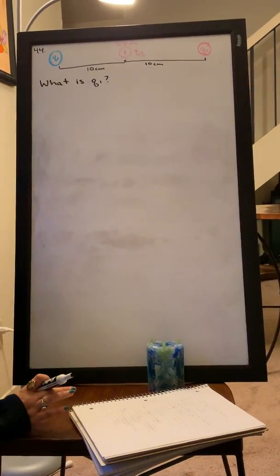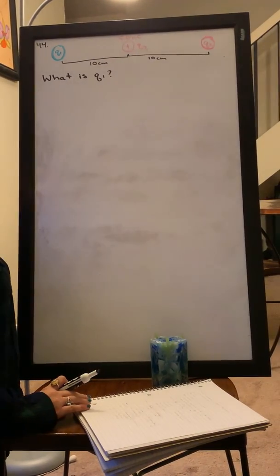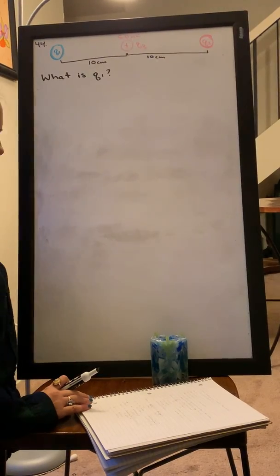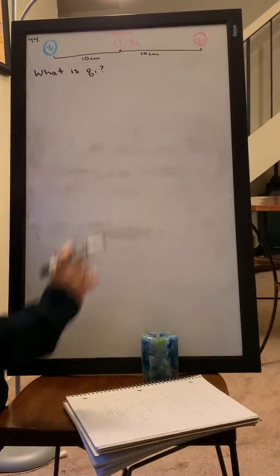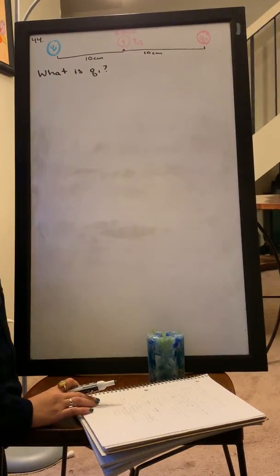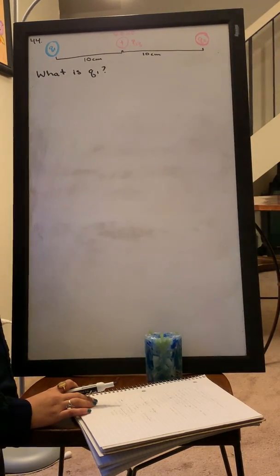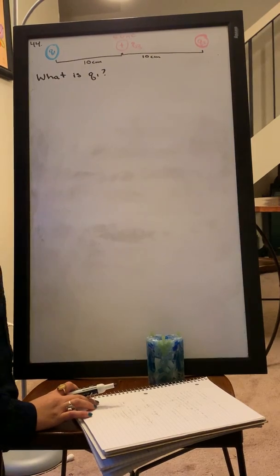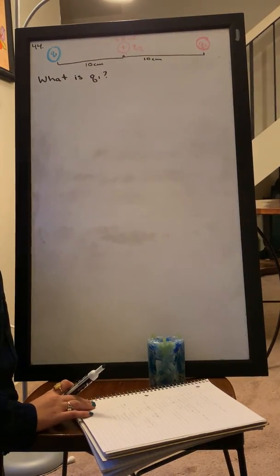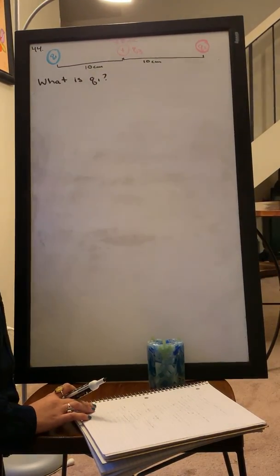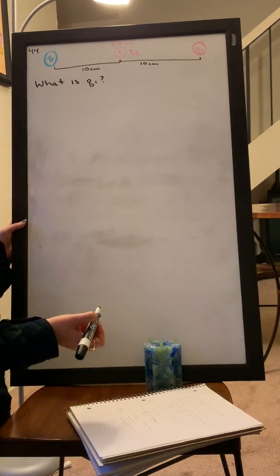This is a problem for Physics 6C, and we're going to be doing number 44 from homework assignment 2. In this problem, we're given this diagram, and we're told that Q2 is in static equilibrium, and we're asked to figure out what Q1 is. We're going to take this step by step, and the first thing we should do is write down our list of unknowns and knowns.